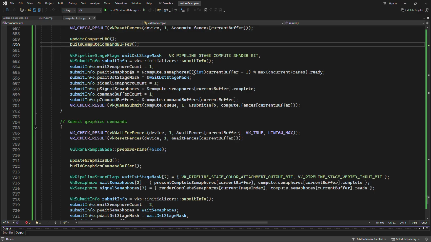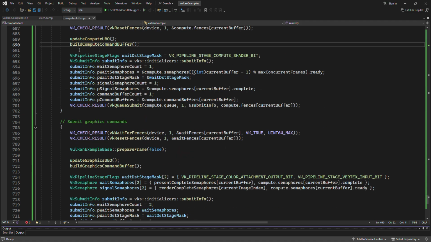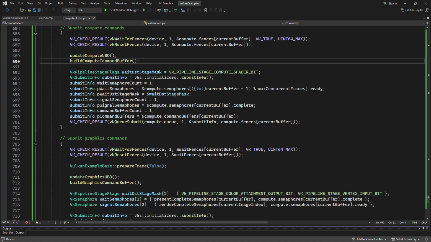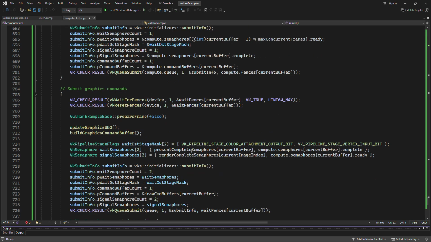So we have to have a semaphore between compute and graphics, and then back to compute, and then back to graphics and all that. So there's a compute and a graphics piece of it. And then we also have to have a semaphore for graphics to presenting to the screen. Okay, so we draw the canvas, we draw the picture, and then now we have to send it to the monitor, to your computer screen. And that's what the second set of semaphores are.